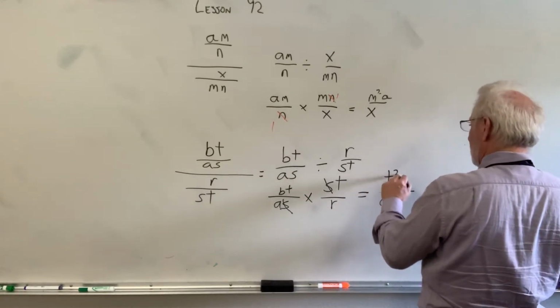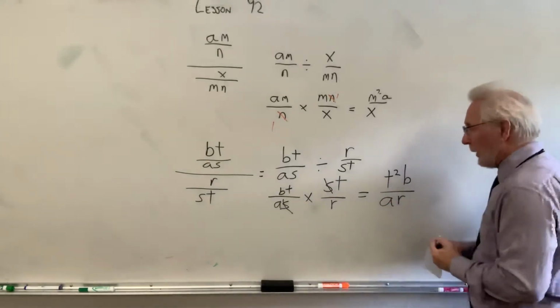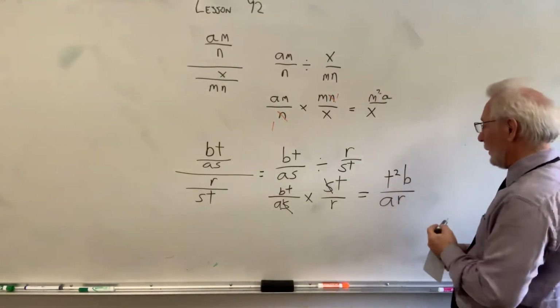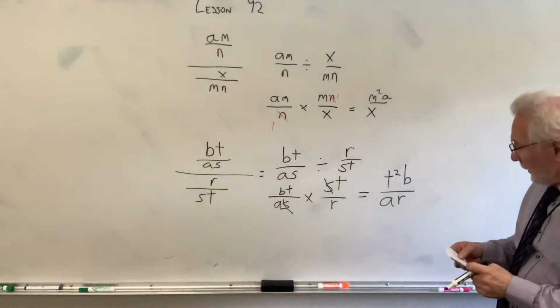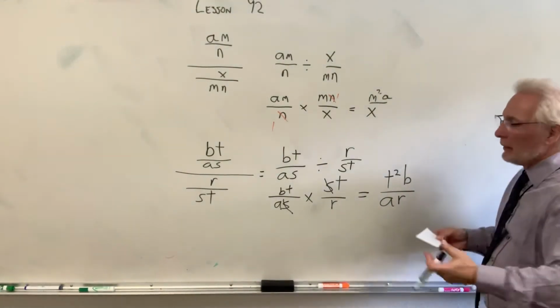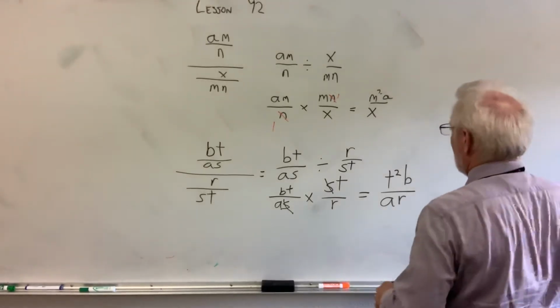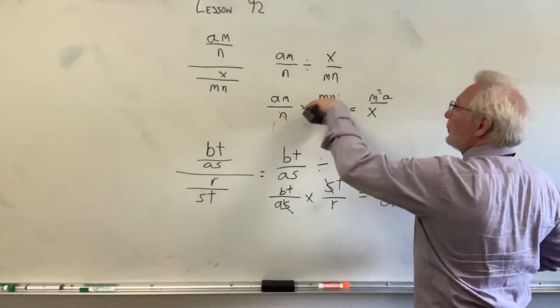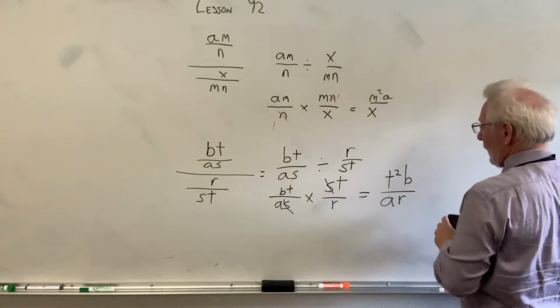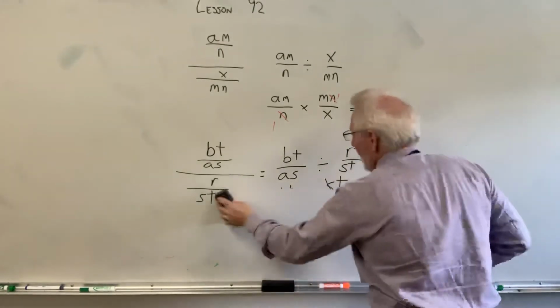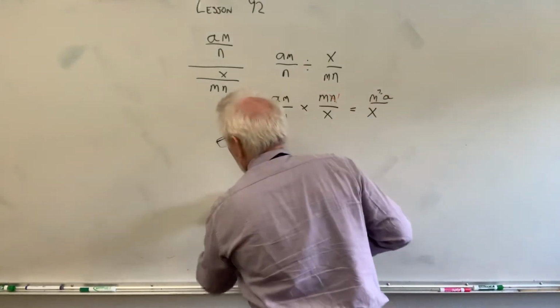I still like it better this way. I know it's not alphabetical, but the higher number right there, that's the way it should be. If you put those backwards and put BT squared, I'm not going to mark that wrong, okay? But just be aware that that's what it's going to be right there. All right, good with that? That is example number 2. Just looking for some cross-reducing like we did before with our other equation. All right, time to move on.